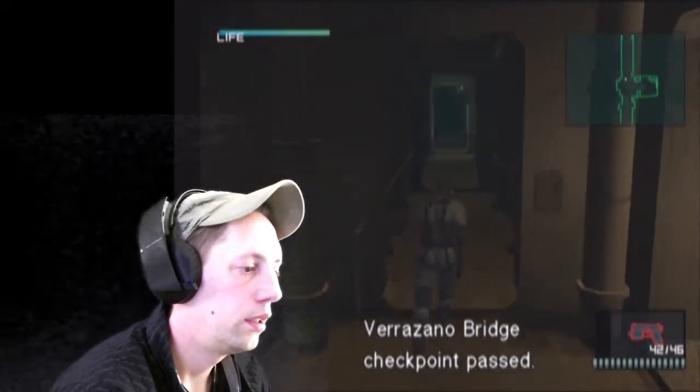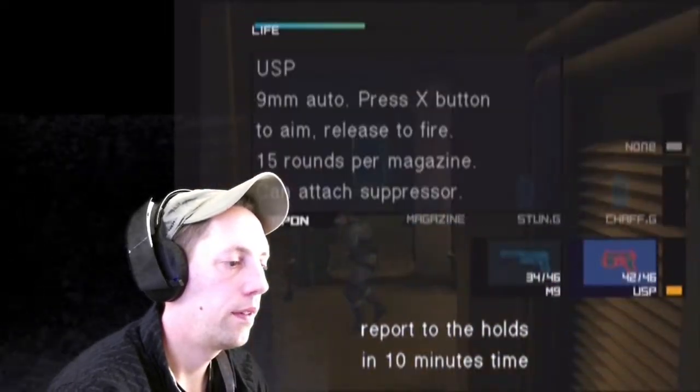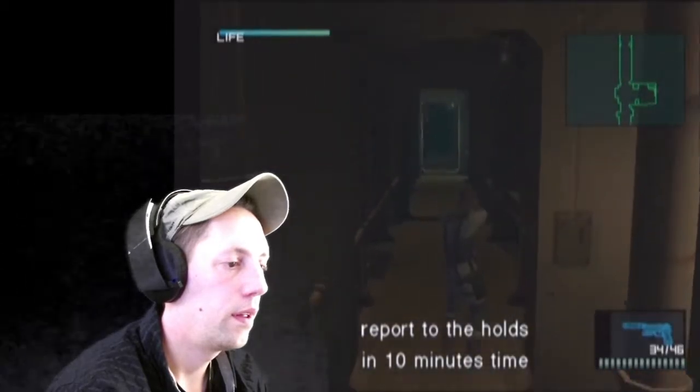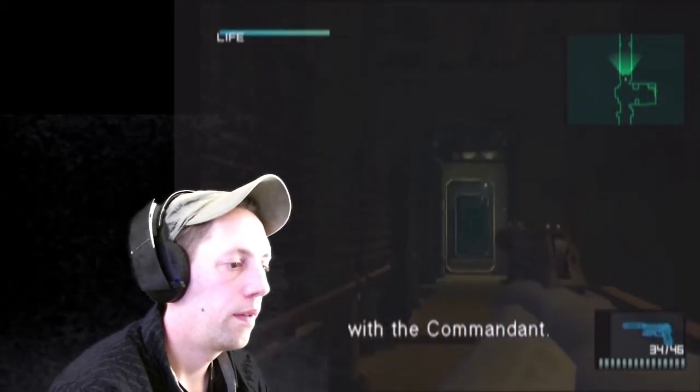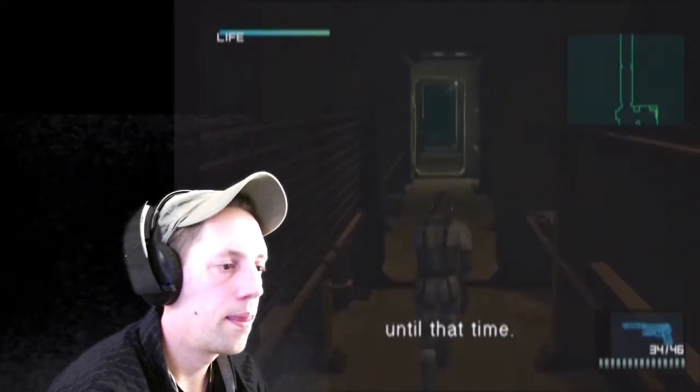Verrazano Bridge checkpoint passed. All non-essential personnel report to the holds in 10 minutes' time for the scheduled briefing session with the Commandant. You are ordered to continue manning your posts until that time.